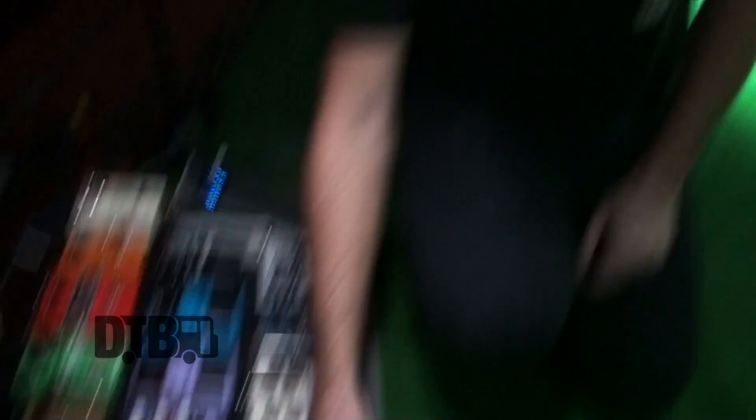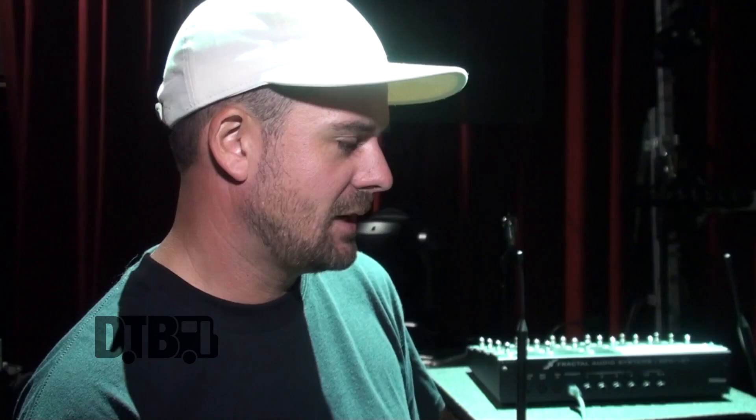Then all of that goes out to two amps. This is a Tata Vanderbilt — it's kind of a Marshall/Vox hybrid. Amazing amp. I picked this up on the Forget and Not Slow Down record, and that is probably the main amp on that record. You just turn it on and it sounds awesome. Very interesting sound, and it sounds different than most amps I've heard, even boutique amps.